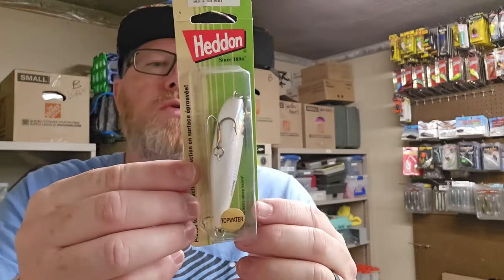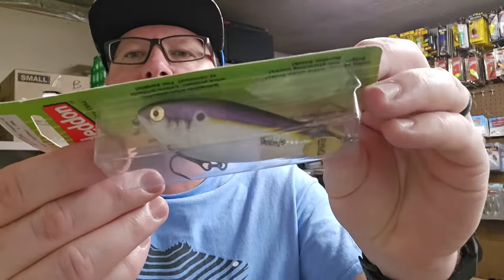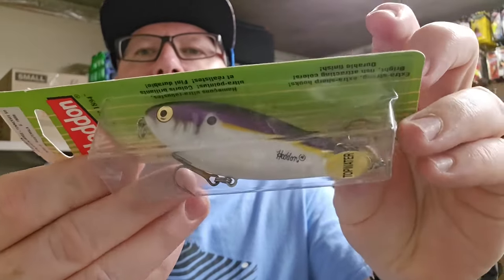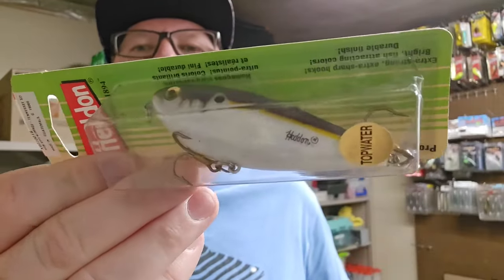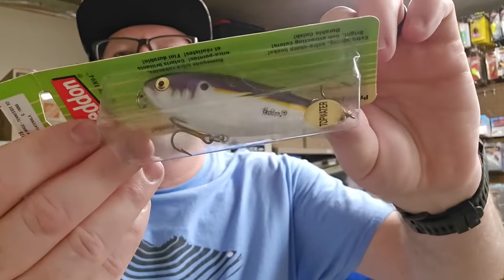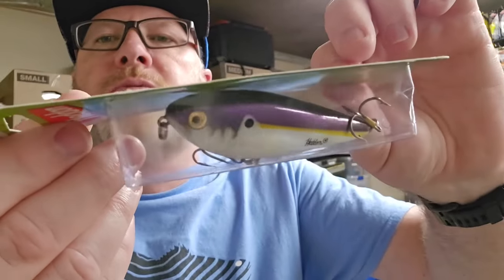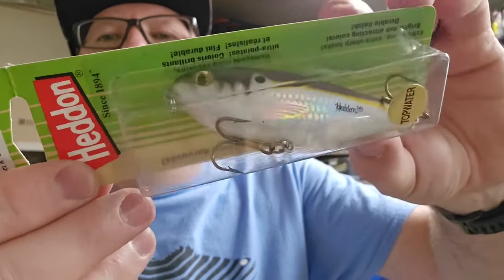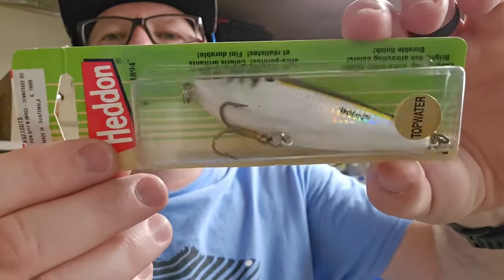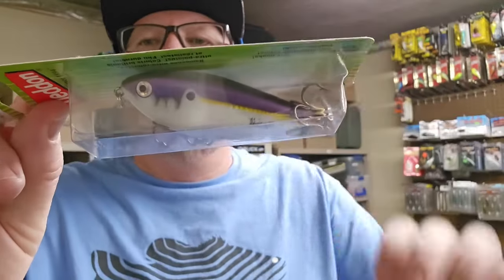All right, this is an old school topwater bait that my buddy Joe got me into as well. And at certain times, this thing works great. This is by Head & Lures. It's called the Spittin' Image. This has purple. It's got some flashy scales. I think this is called Tennessee shad. Yeah, Tennessee shad. The Head & Lures Spittin' Image.